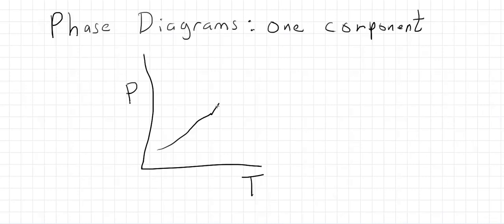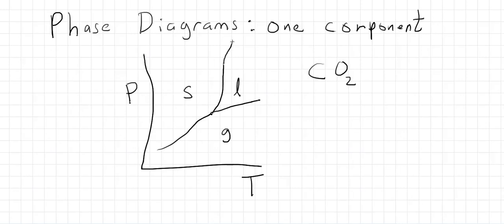So if we look at the phase diagram for carbon dioxide, we can see that if we go to low pressures or high temperatures, we end up with gas. If we go to higher pressures, we can get liquid. And if we go to really high pressures or low temperatures, we can get solid. So some features to point out on this are that this line just keeps going here. This one goes over here.